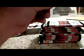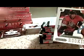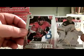Yeah, hey Fitzy, there was a patch, and then there was a short print luxury suite for 25 auto. Hedrick, number 47 of 50, red for the Rangers. Then a couple prisms, Senators, and Bruins. I think if you get an autograph in the prism pack, it's going to be a hot box. Base, base, base. Dummy card, base, base.